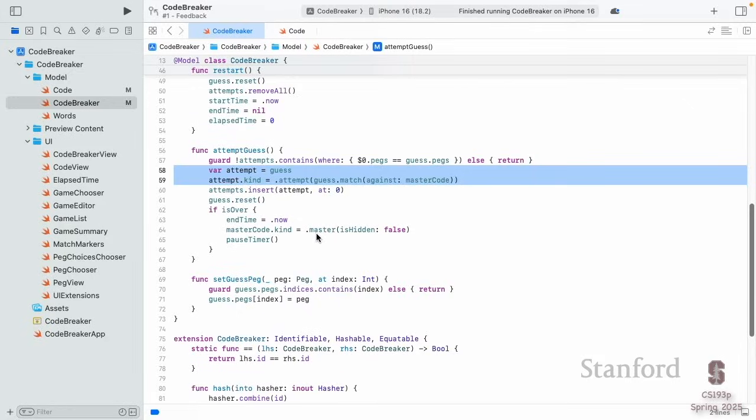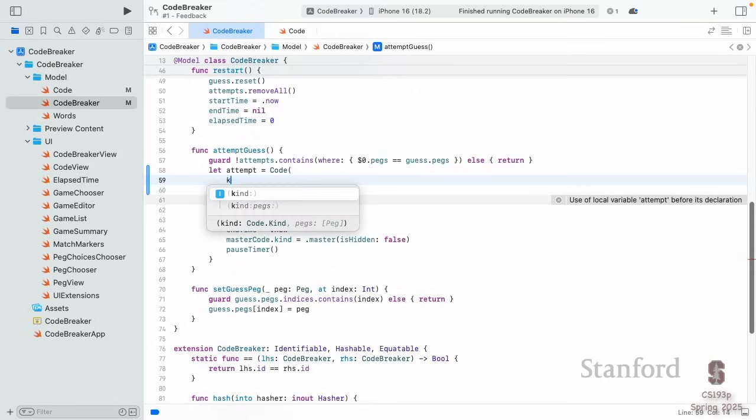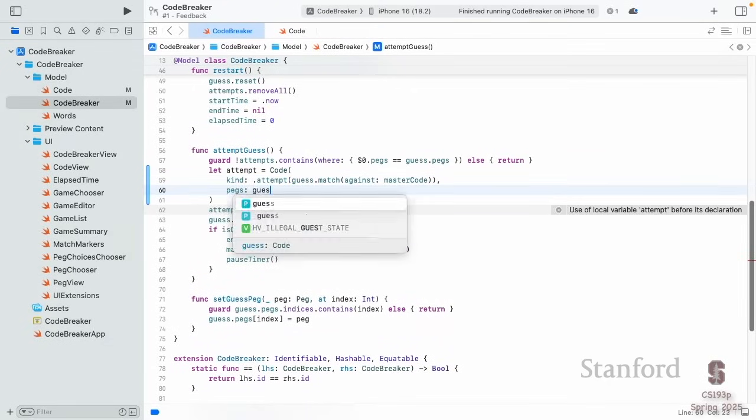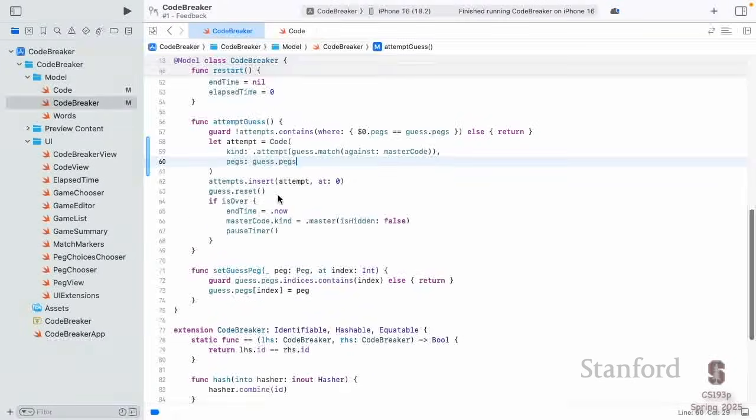So this is a really bad bug. Notice the compiler can't catch it, doesn't know anything about it. It's a good thing I caught it, because we would be trying to figure out what is going on with this thing. It's just not working. So luckily, we're in good shape here. I'm going to fix this. I have to actually make a copy of the guess. This attempt that I'm making has to be a copy of the guess. So I'm going to do that by saying let attempt equals. I actually copied my CodeBreaker in the last lecture. Remember that? We copied it so that we could put it up in the little sheet that came up, and then when we hit cancel, it wouldn't do it. The way I did that is I created a new one, and I'm going to do the same thing here. I'm just going to create a new Code. I have to give the kind, which is that attempt thing, and then the pegs are the guess's pegs. I think that's fixed all of the problems that got introduced by switching our Code from being a struct to being a class. But there's one cool thing while we're in here.